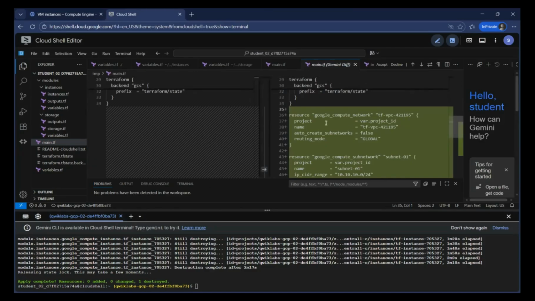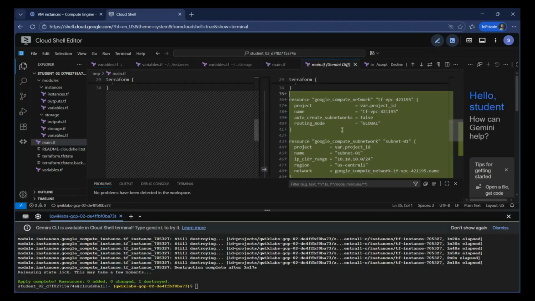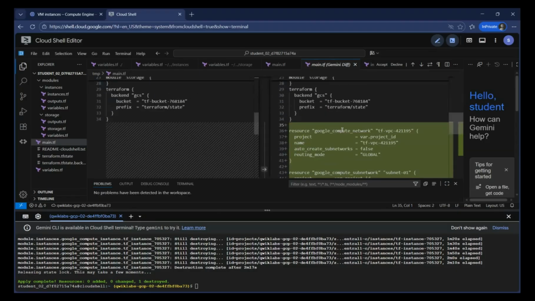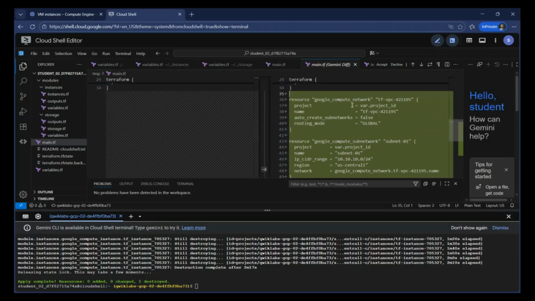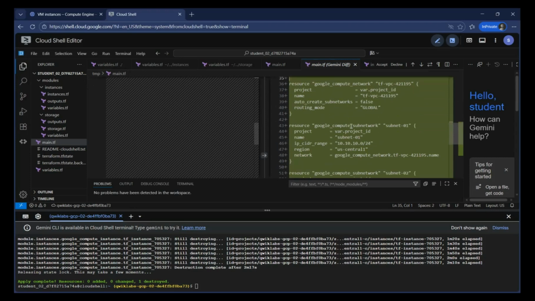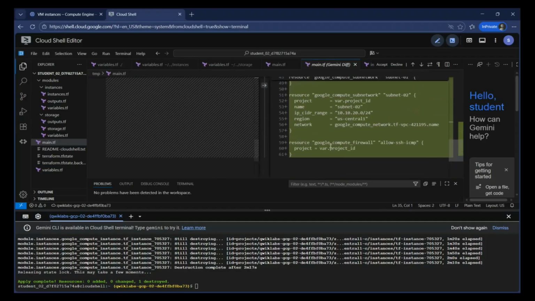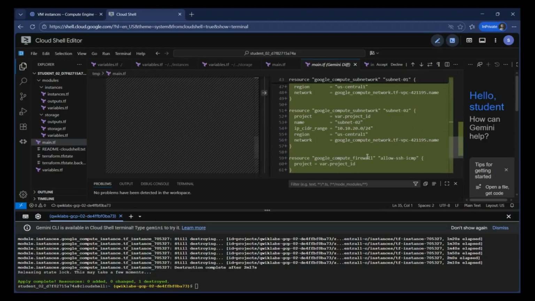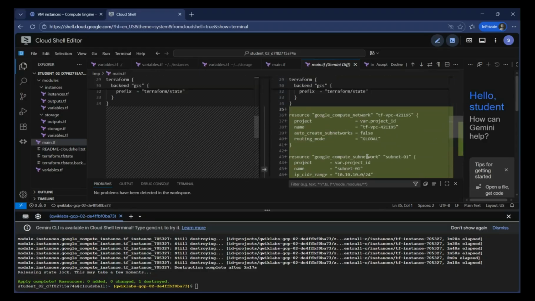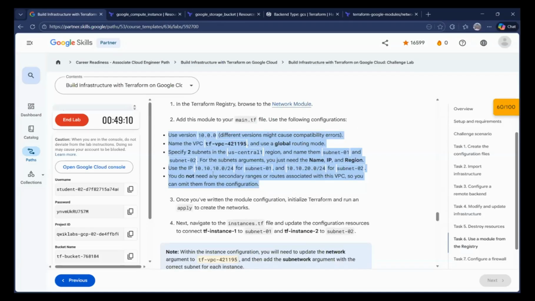Okay, so here you can see the resource compute network, with the project variable, to create subnets, routing mode global, subnet one. You can see it has automatically generated the configuration as per the instruction. You do not need any secondary ranges or routes, so you can omit them from the configuration.